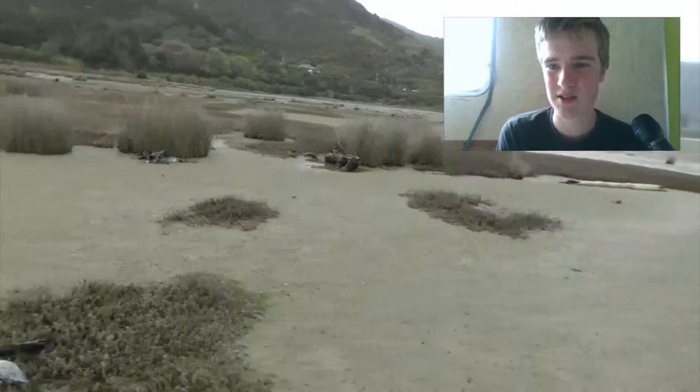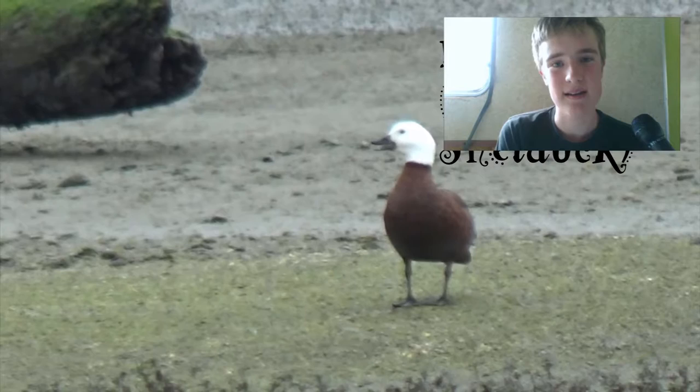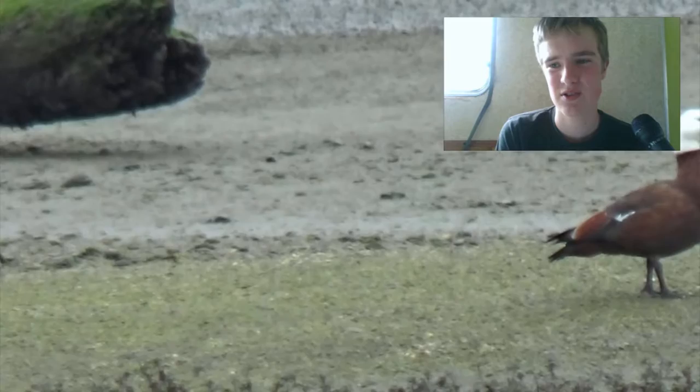Had to creep around a little bit because I didn't want them to see me. There's one there — so that's a paradise shelduck. That's a female. Got quite a loud call, and its Māori name is Putakitaki. It's a lovely, lovely bird. They do have quite a loud call and some people don't like them very much, but they're good in the estuary. What they're actually doing is they are trying to get me away from their babies.